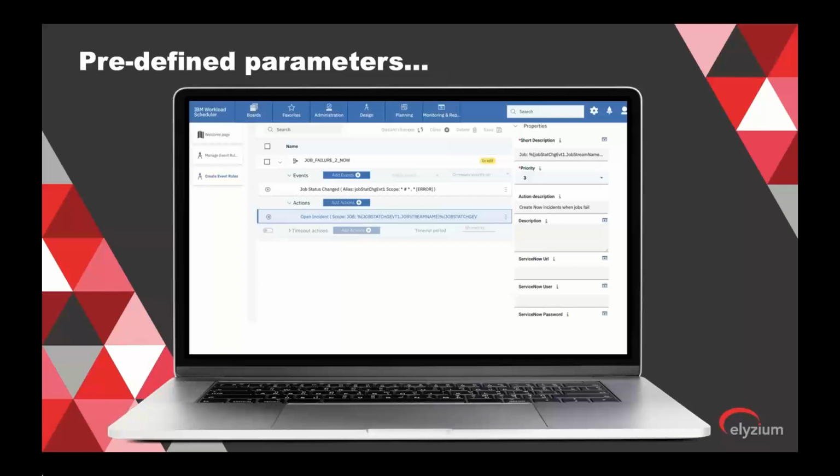But this is actually an error. In the current version of the event action, you set the priority, but it's actually ignored because this was from a previous version of ServiceNow. You set the priority, but it's done differently in the newer version.